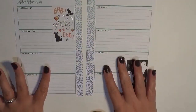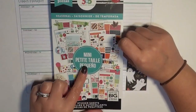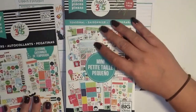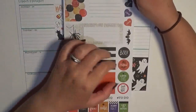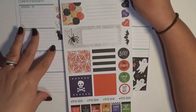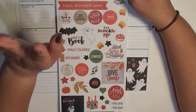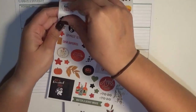All right, so we've got those, which is really exciting. Now for trick-or-treating, I've got the mini seasonal. It matches most of what's in the original seasonal sticker book from MAMBI, and I have it right here. These coordinate with this, and I used quite a few stickers from here in my classic. In my classic, I lumped together the Boo All Dressed Up and trick-or-treat stickers, so I don't want to do that in here. I want to try to keep it a little bit different. This is Halloween fun, but here we have a sticker that says go trick or treating. So that is what I'm going to use.